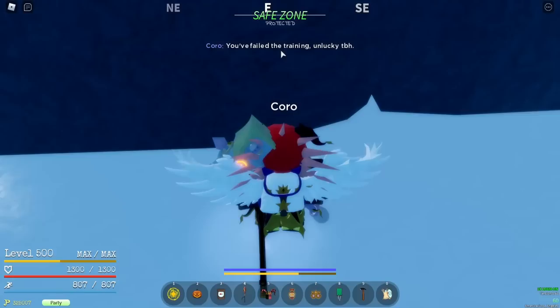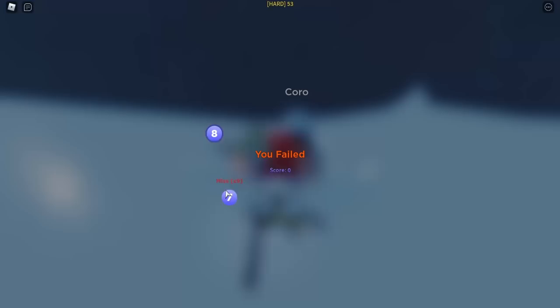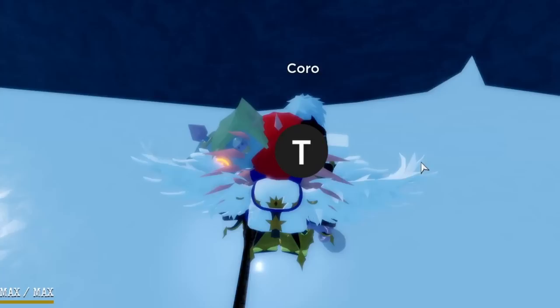You failed the training. Unlucky TBH. Oh, okay. This is gonna be difficult. And I have about 20 minutes until Brook spawns. So that's great. The first time, they caught me off guard, I'll give them that. Take a try. Here we go. Come on. 7. Oh my god. I failed already, bro. What the heck? And it has 50 seconds left. Okay. So now I see why everybody's complaining about this.